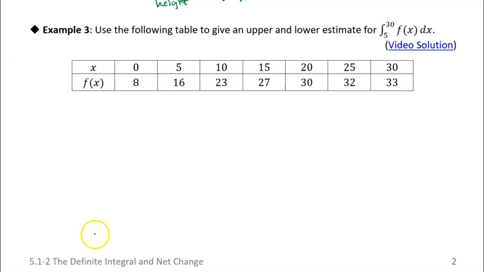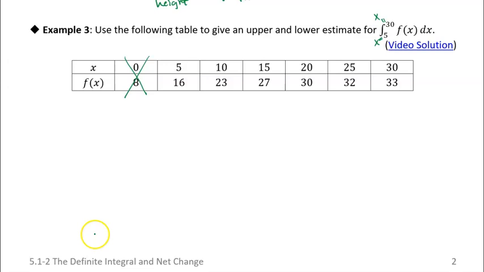So, okay, if we're going from 5 to 30, we're trying to find 5 to 30. We really don't need this, I don't think, because we're going to start at 5 and we're going to go to 30. So we have to be careful with the information. If we only want an estimate from 5 to 30, these are x values. This means x equals 5, and this means x equals 30. So I want to integrate from 5 to 30.